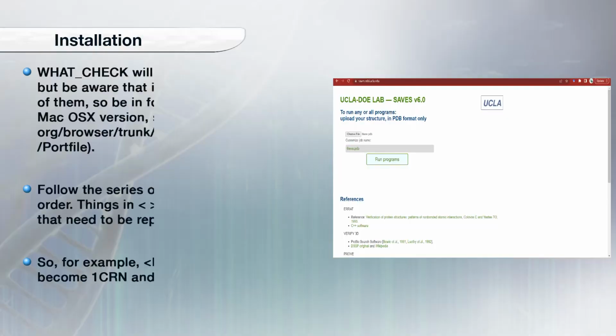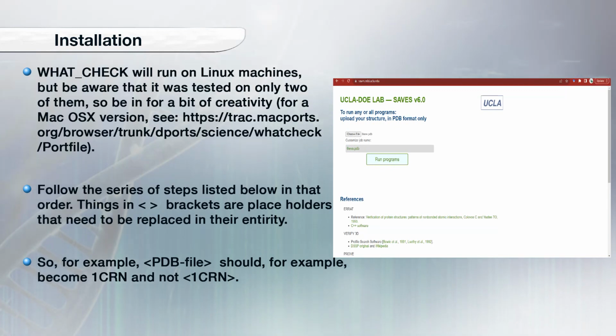So, let us now see the installation of WHAT IF and what output it gives us. WHAT IF will run on a Linux machine, but be aware that it may be tested on only one of the two of them. WHAT IF is also a part of PROCHECK, where it can also be run on the online server. But if it can be done on a Linux or Mac system, it can be taken from the CMBI website, the trunk/science WHAT IF port file.